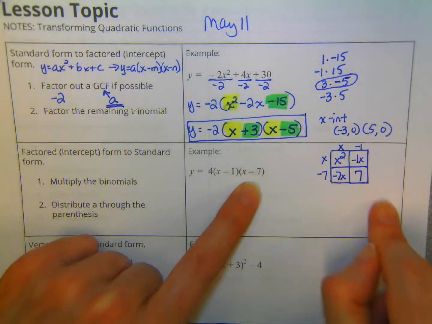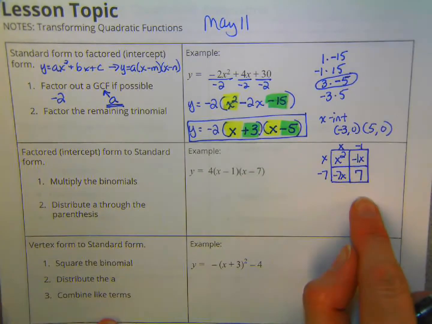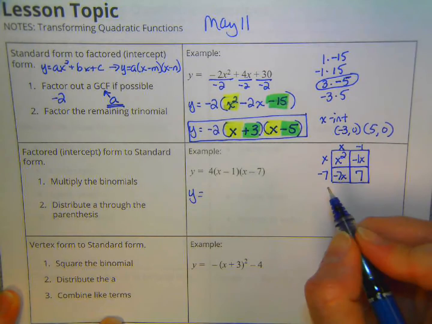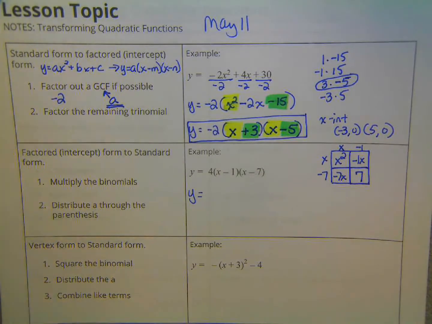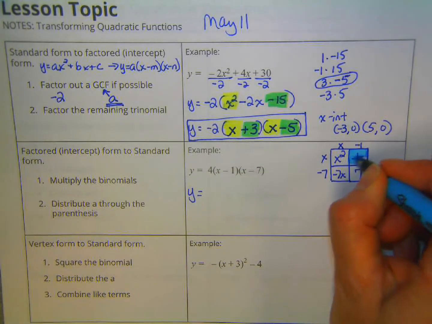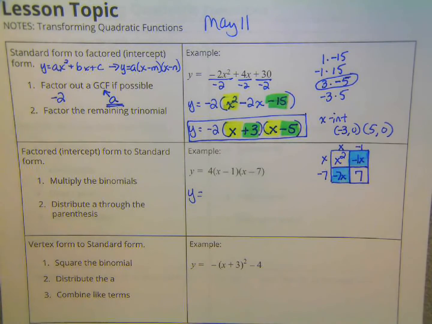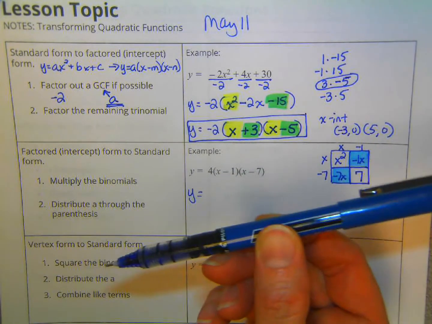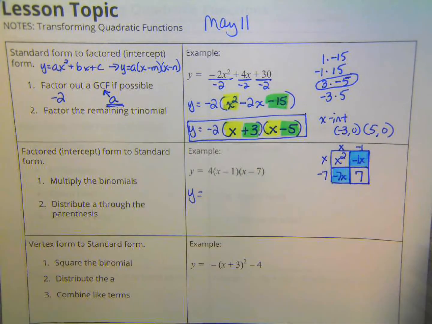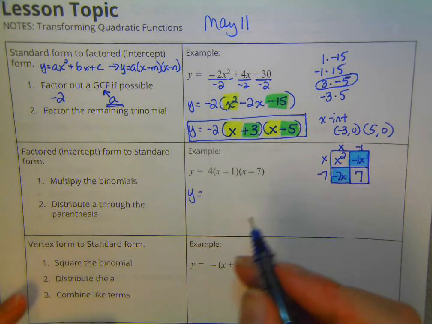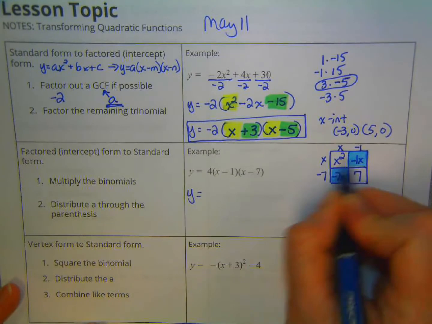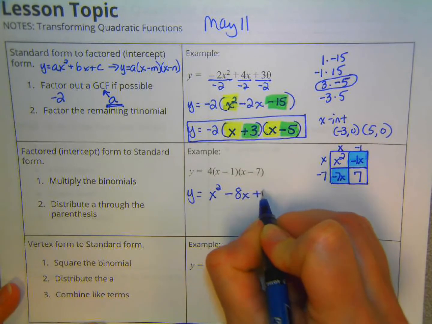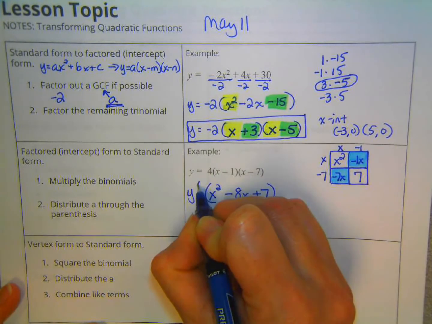Be careful with that. Slow down when you're doing these problems. Be careful with your positives and negatives. If we look at this carefully, we see that these are like terms. I'm going to use a highlighter because these pens don't bleed or run. So when we combine all those terms, what we get is this. Whoops, and then I forgot the 4.